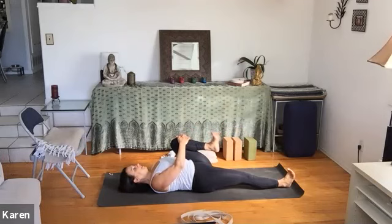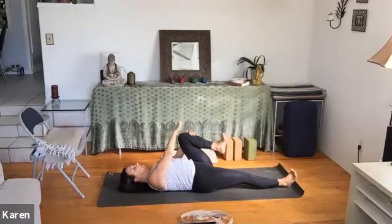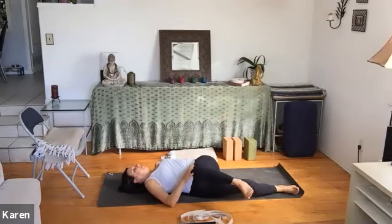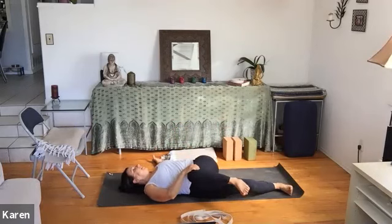Lift your chest. Squeeze it down. Feel that pinching sensation. Just releasing the psoas a little bit. Tailbone presses into your mat. All right, now release. Take your right hand on your left knee, and we're gonna take the knee over to the right. Maybe pick up that right shoulder to get that left shoulder down.